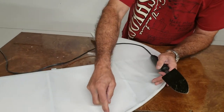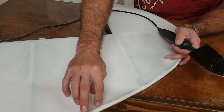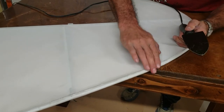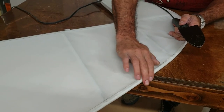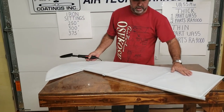If you want to go around a compound turn and you cut a little slit to make it go around, everywhere there's a little slit, take the iron at about 275 and work that little seam down. That seam will just about disappear — you might see it, but you can't feel it.